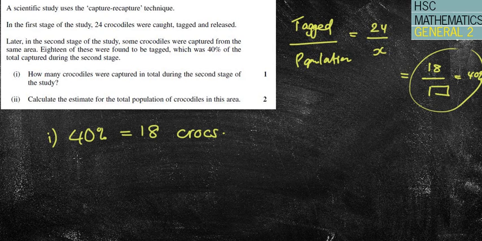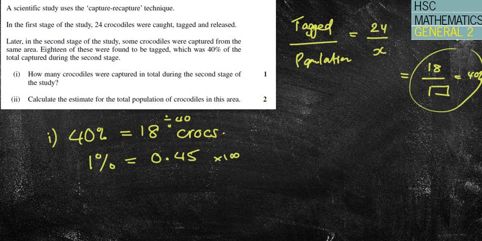So we're told that 40% equaled the 18 crocs. So by using the unitary method, we could do 10% if you wish, but I'm going to do the unitary method to find 1%. So I'm going to divide it by 40. So 18 divided by 40, that gives me what 1% is going to be, which is 0.45. And then to find 100%, I'm going to times it by 100, which will equal 45 crocodiles.